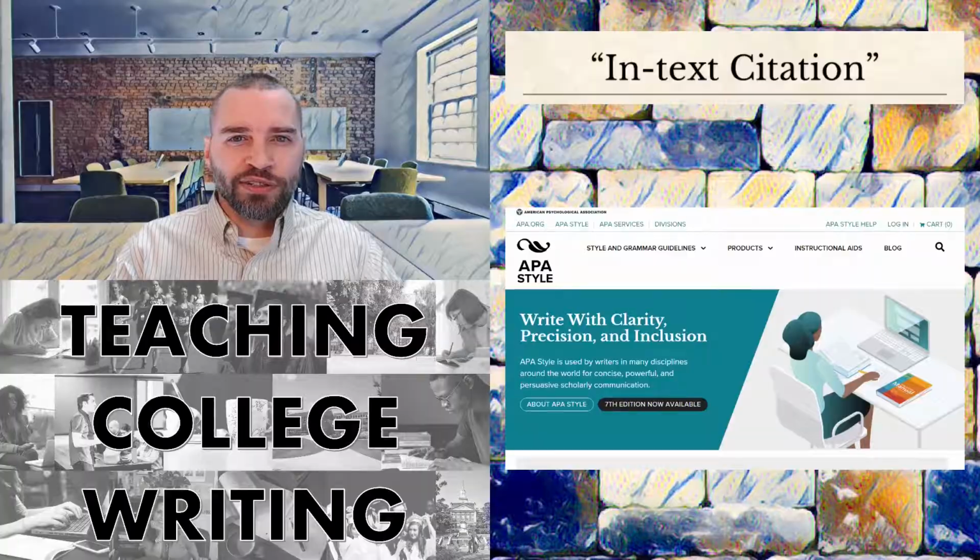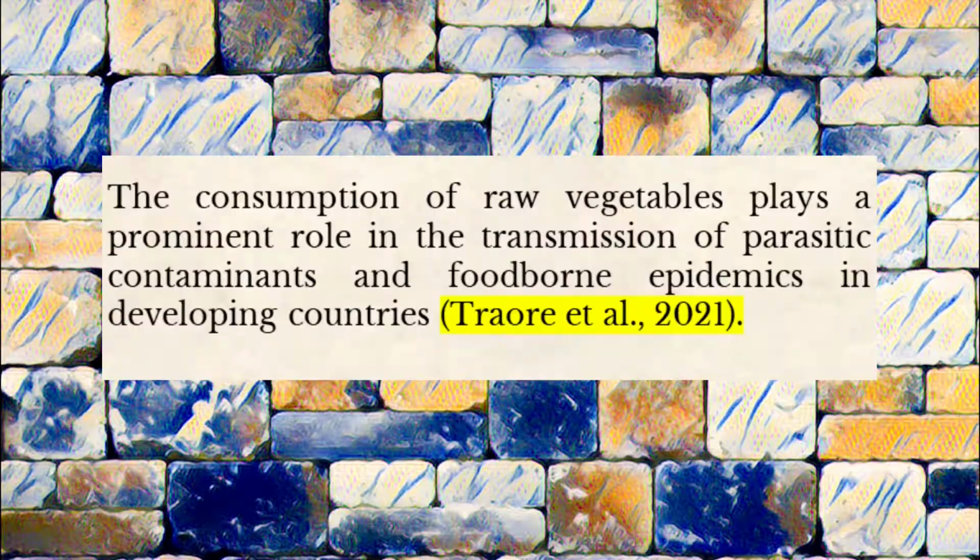Let's get started. In-text citations are indicators in the body or text of academic writing that inform the reader where the writer is drawing their information from whenever they're presenting information that isn't their own. In-text citations usually appear as a parenthetical reference that most often contains the name of the author or authors being referenced, and a year or page number, or sometimes both.